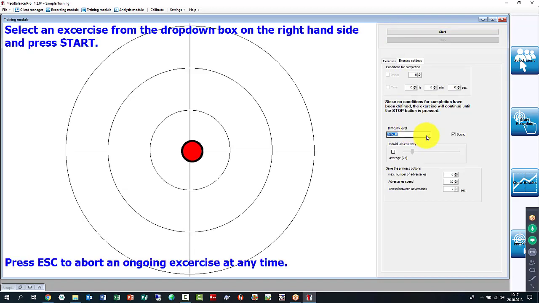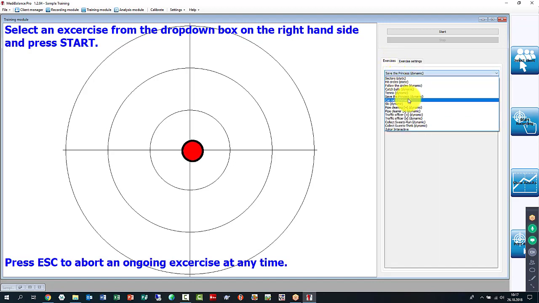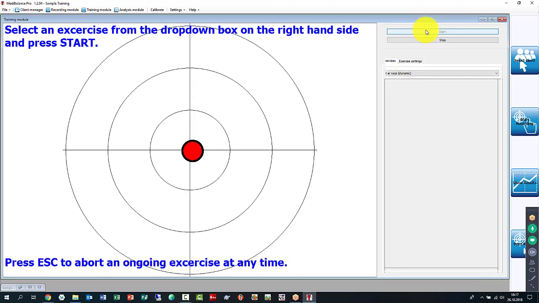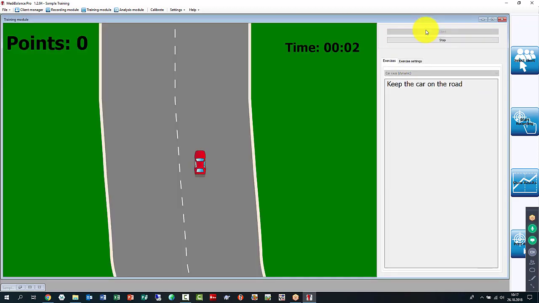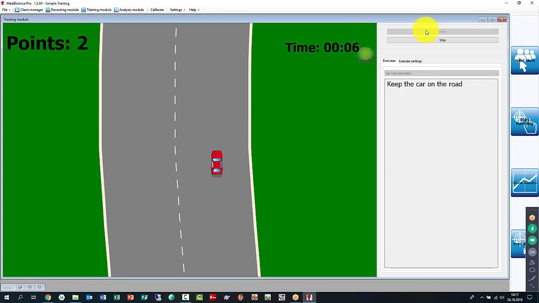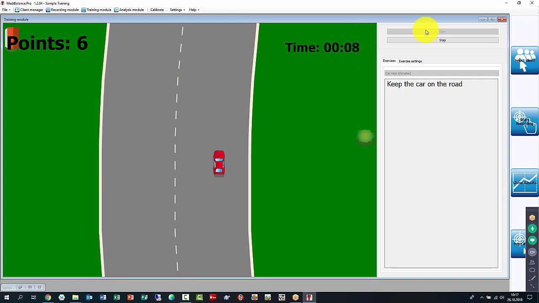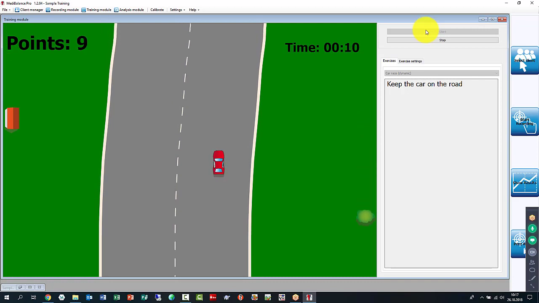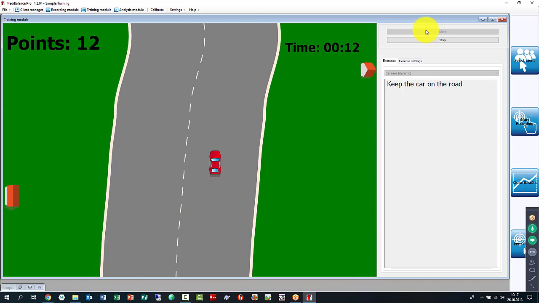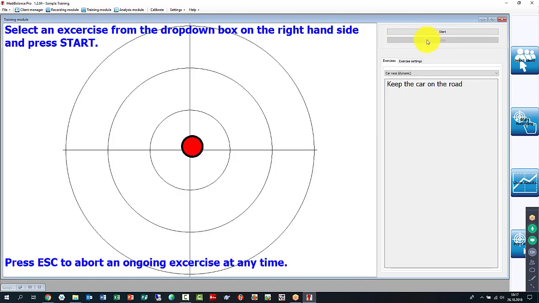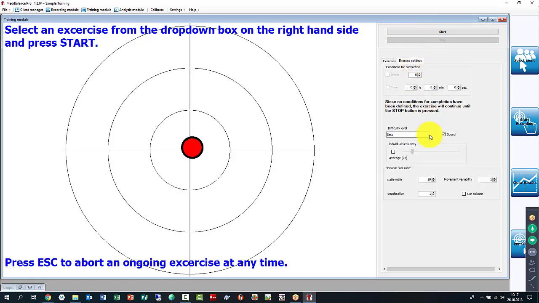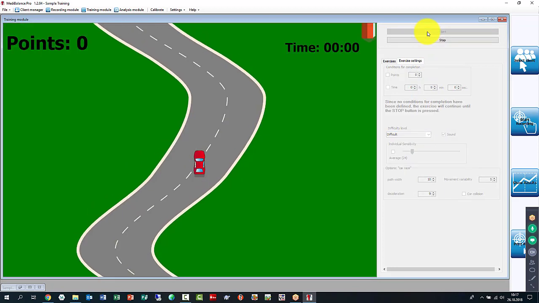Now this was the difficult mode. Of course, in easy, it's much less challenging. Next one is car race. You're the red car and you're supposed to stay on the road and you need to lean forward in order to drive. Now on this broad street there's no challenge in it for people like you and us, but you can also go to intermediate or difficult just so that you get an idea of how broad the scope is.